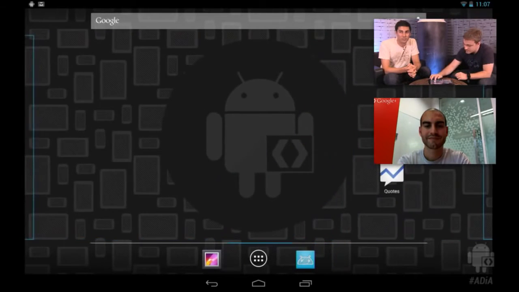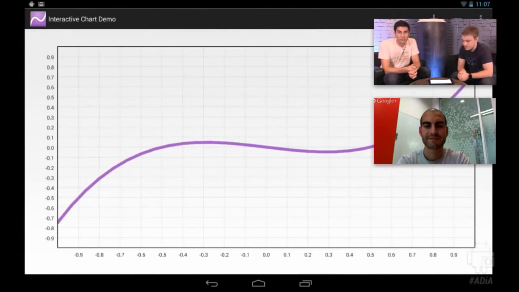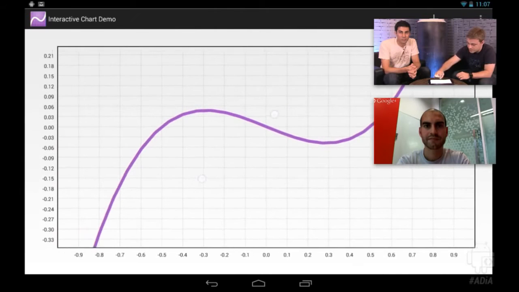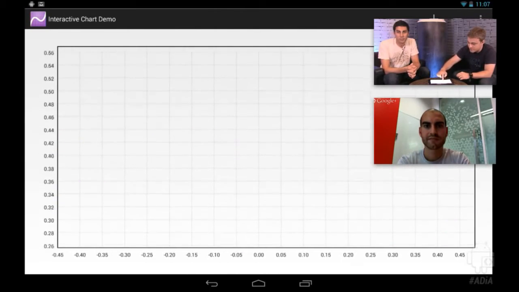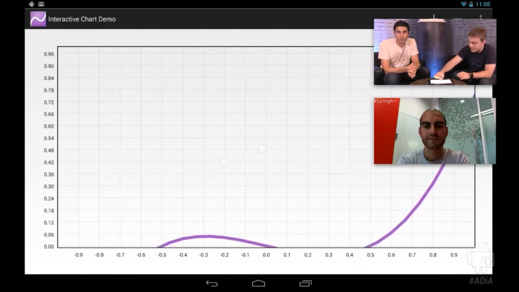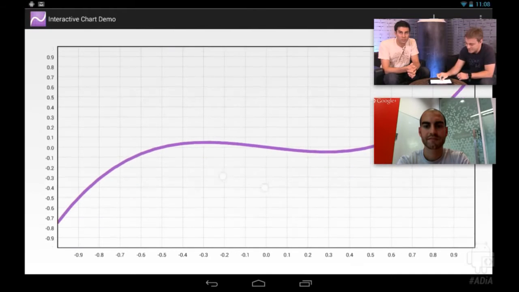So the first is this interactive chart demo, and this is available in the Android training classes. So here you'll notice that you could do the same thing you can with a full screen photo view. You could zoom, you can double touch to zoom in, and then the other nice thing is that you get edge effects, right? So if you're looking to do something like a graph, or basically an interactive information-based image of some kind, this is kind of a good starting point.